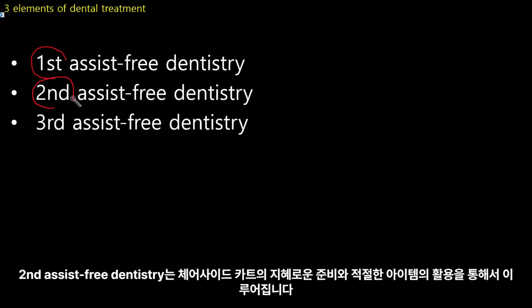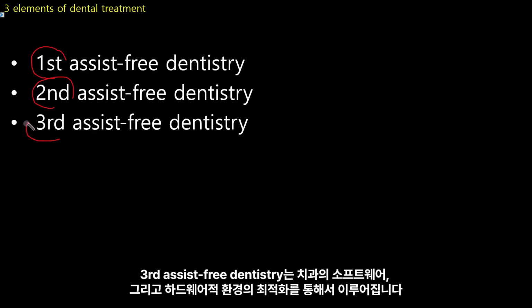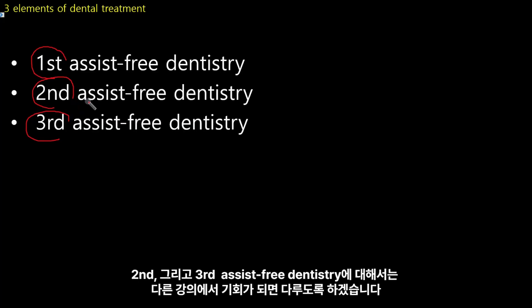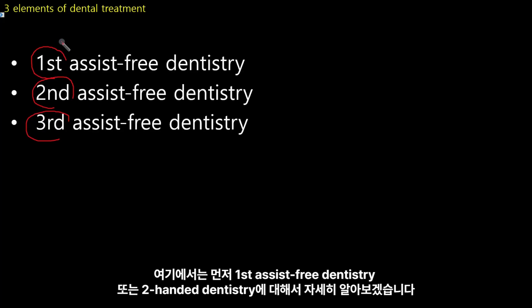Second, assist-free dentistry is accomplished by the thoughtful preparation of the chairside cart and the effective utilization of various items. Third, assist-free dentistry is brought about by optimizing the dental software and hardware environments, ensuring peak performance. We'll delve into second and third assist-free dentistry in separate lectures if the chance presents itself. In this session, we'll begin with an in-depth lecture on first assist-free dentistry, also known as two-handed dentistry.